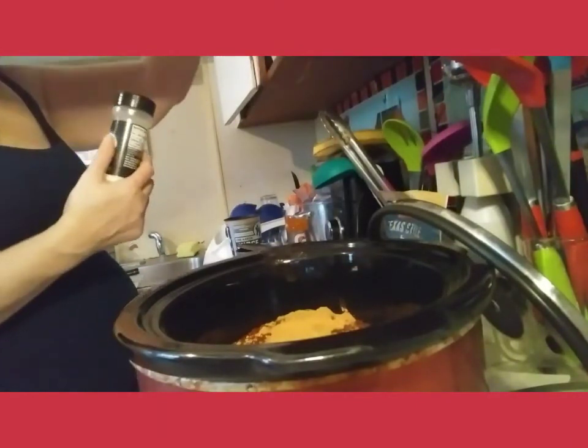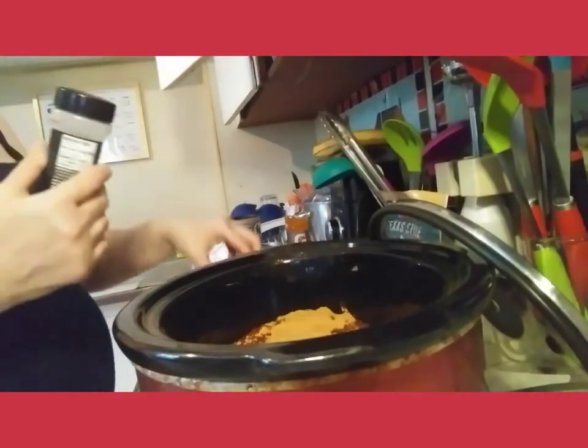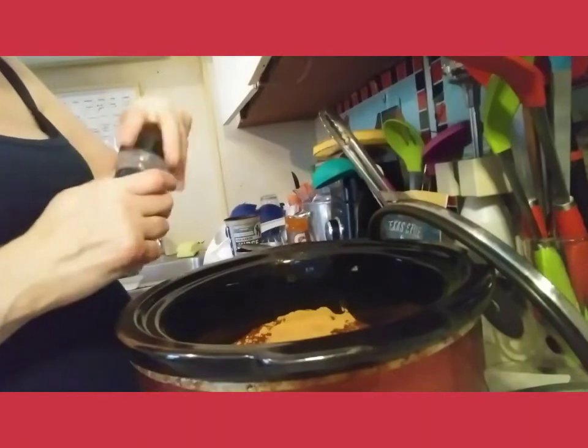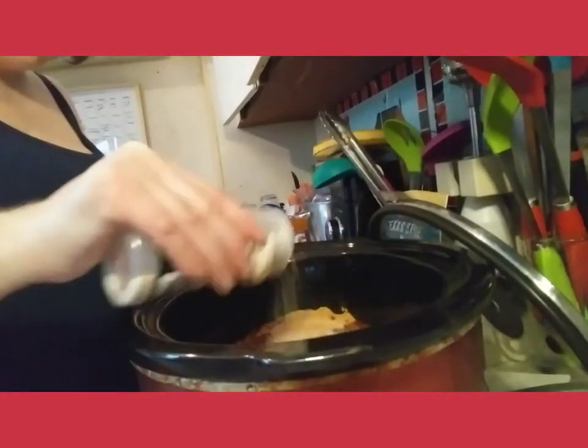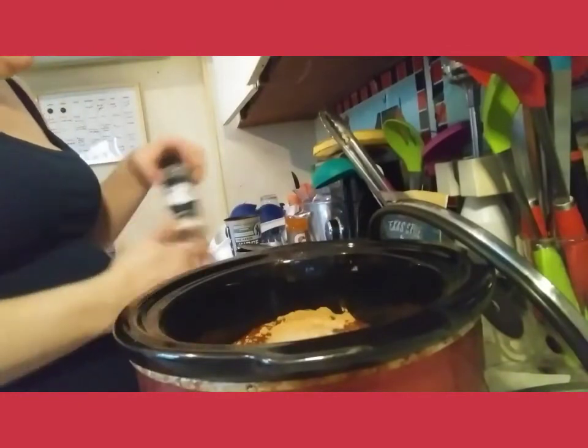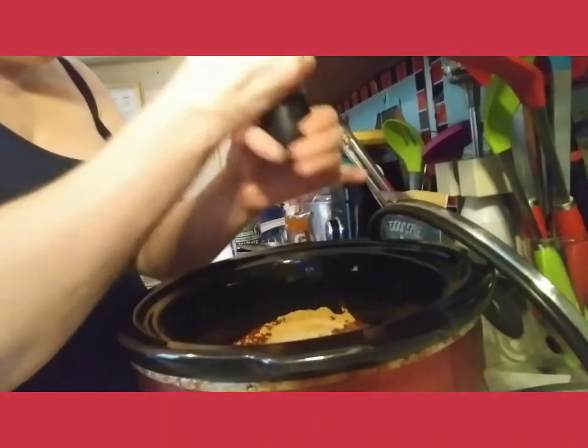I'm going to take some garlic and my fresh black cracked pepper. And I'm going to add 3 teaspoons of garlic and 3 teaspoons of the fresh black cracked pepper.